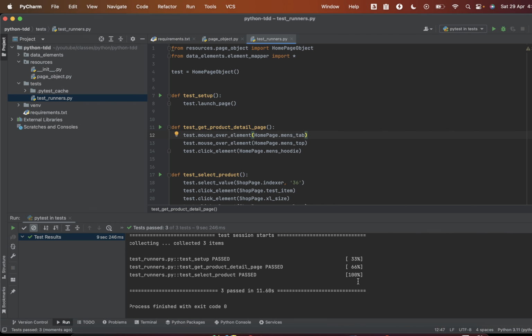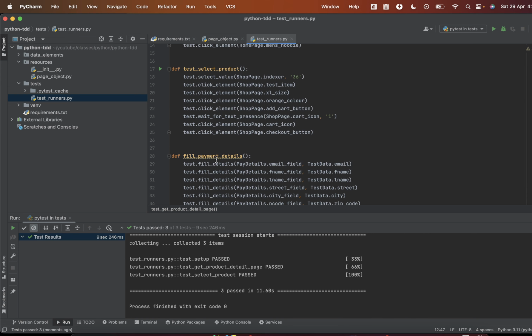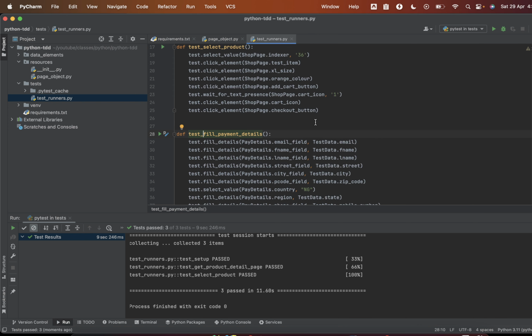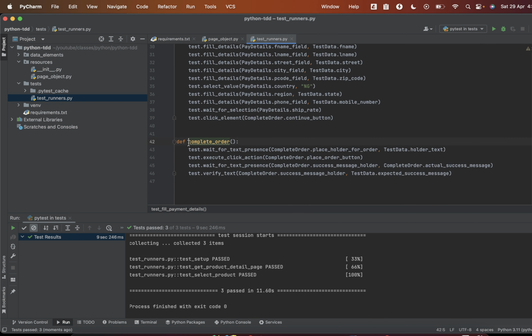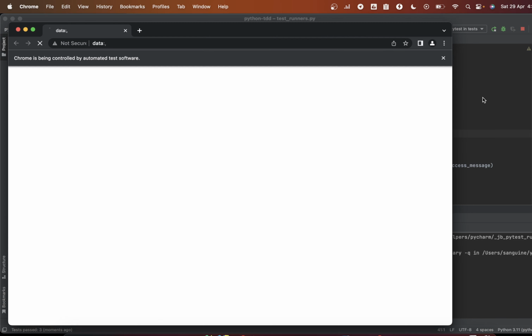Everything passed up until select products. The same mistake we made the other time, we've made it again. We didn't add the test, so it didn't see the rest. So let's add the test again and run it and see what's going on. Let's see what's going to happen.